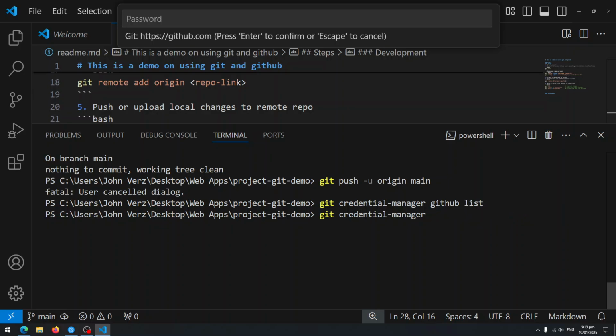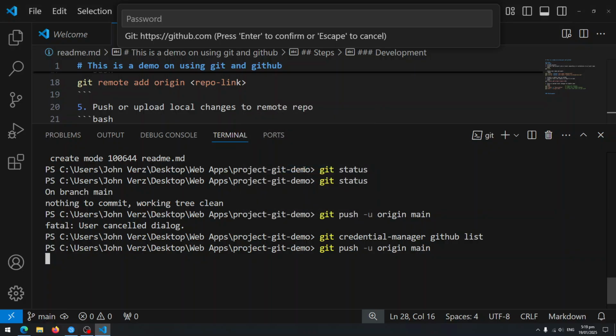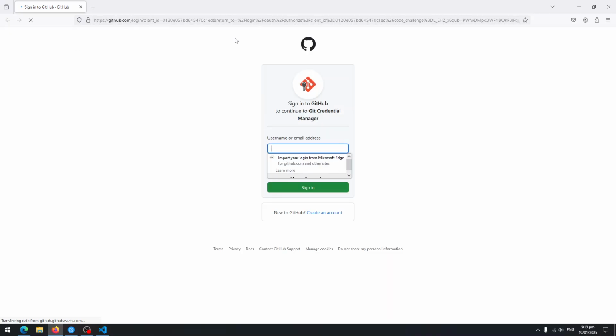Now let me run git push -u origin main. It's going to ask me to log in again, like this. I can just sign in with my browser, and it's going to direct me here.